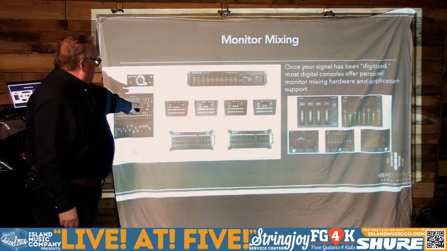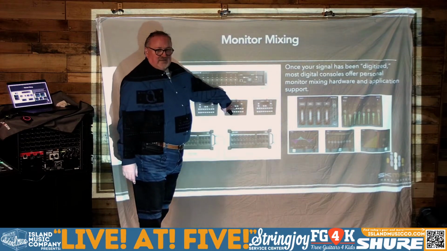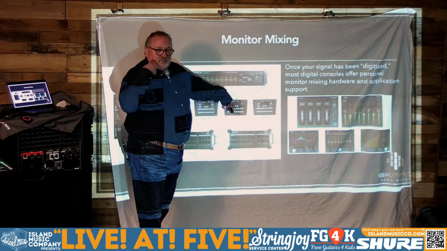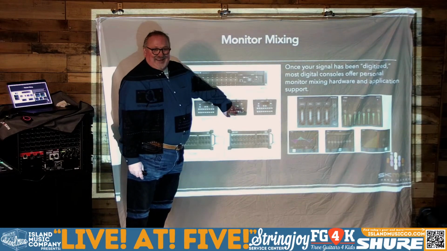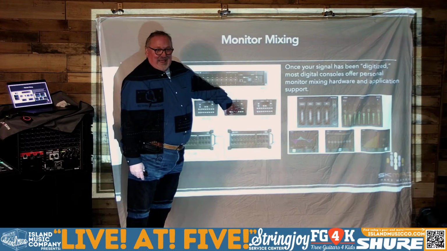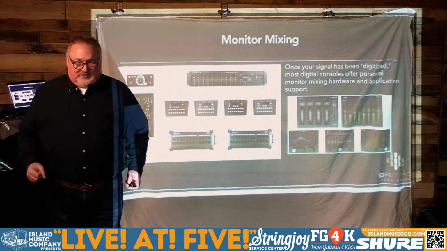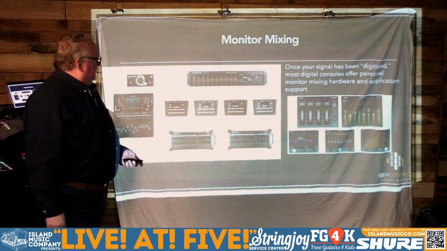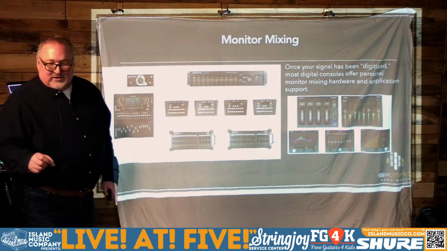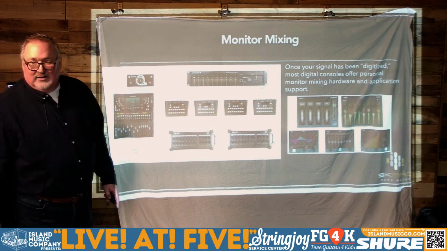These are cool. My church has 5 of these and then 4 wireless ears. This is keyboard, drummer, bass player, acoustic player, and electric player, because they're just staying in there. They're not jumping around the stage. And then all the singers have wireless. So these guys get to go in and say, okay, there's kick drum, let me mix that. Okay, next one, there's snare, let me mix that.